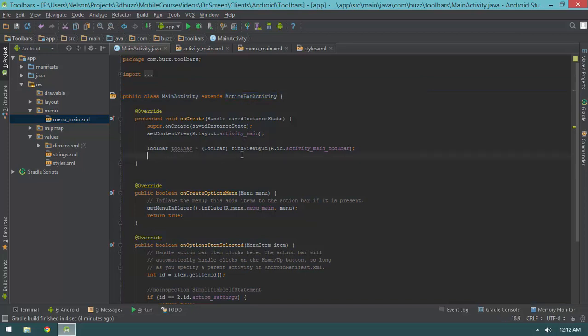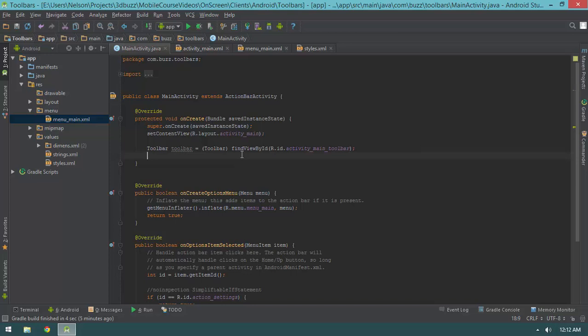The new method is awesome because what it does is it takes in a reference to a toolbar and it takes whatever would have normally been in the action bar and it shoves it into that toolbar that we specify. Meaning we can instantly migrate from using our action bars to using toolbars without any change in our code or any change in how we think about how to work with action bars.